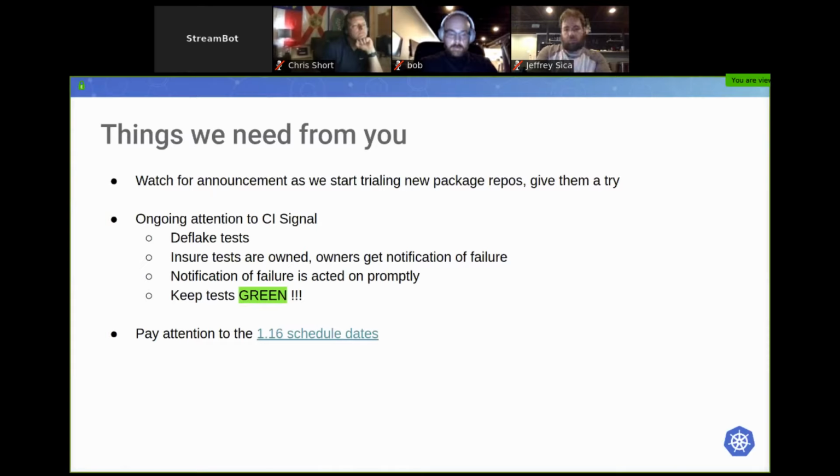We're starting the 1.16 cycle, so there's a link to the schedule dates, and they were mentioned earlier in this call, and I'm going to mention them again in two more slides. So it's important that we have people aware of the schedule and not getting caught short. The 1.15 cycle was very tight, and the schedule was hard, and this will be a more normal cycle, but it's something that all of these dates creep up on people.